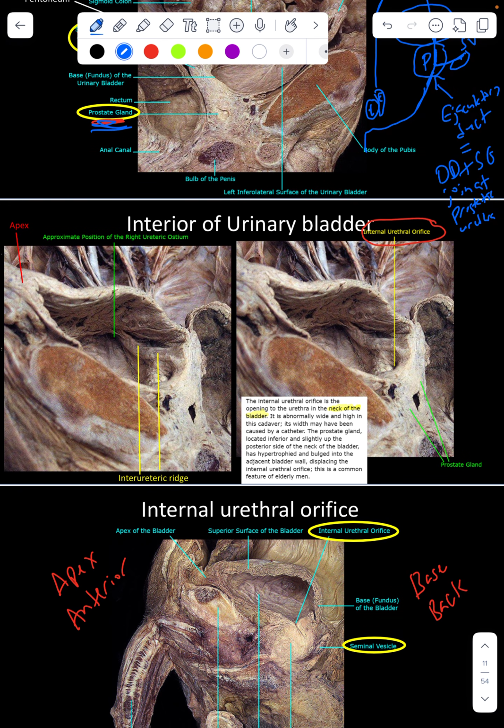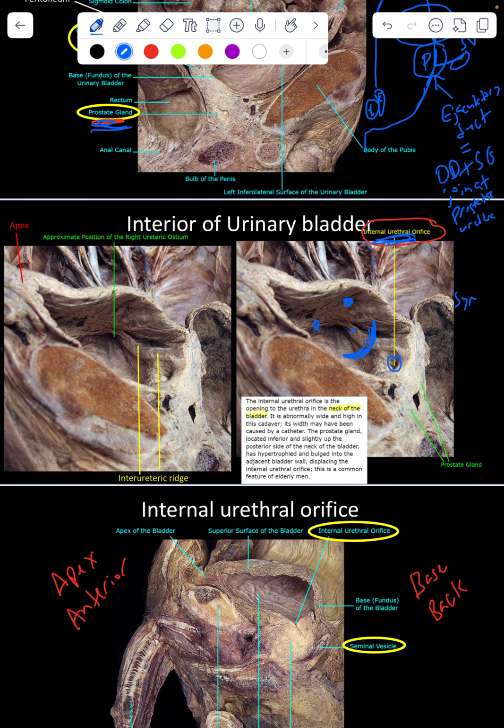Okay, urinary bladder. So this is the bladder. Imagine your bladder is like a face. The end of the bladder would be the neck. That's where you have the internal urethral orifice, or sphincter. That's what opens and closes and allows fluid to either stay in the bladder or leave the bladder. So remember, sympathetic is fight or flight, parasympathetic is rest and digest. So urination counts as parasympathetic.